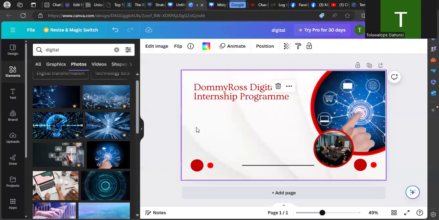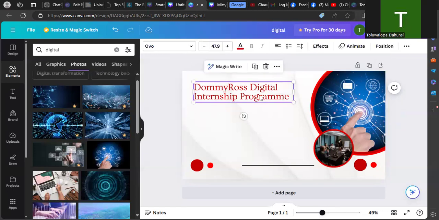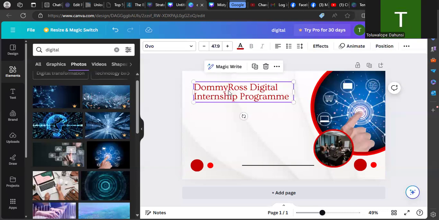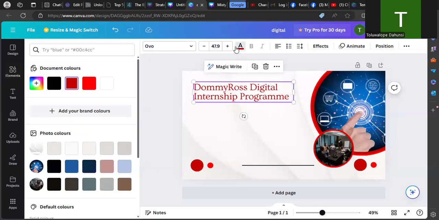I would probably love to look for one kind of font style, one that is really good. But let's try the colored one. As you can see, this is the color. No, that's for background color. Let me click on here. Let's go back to text color.